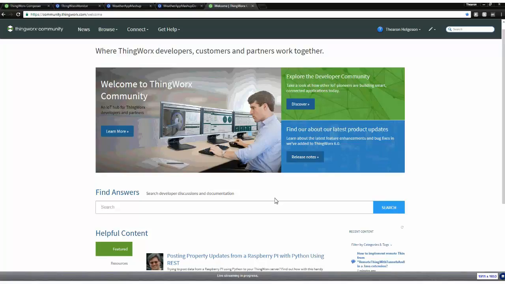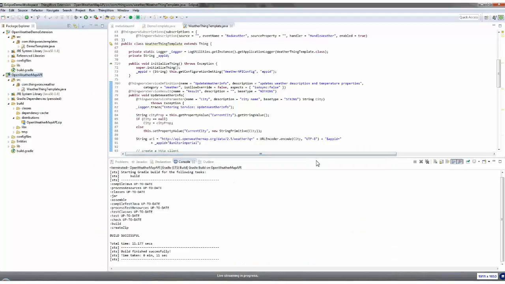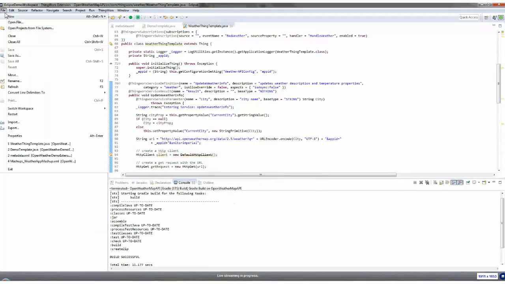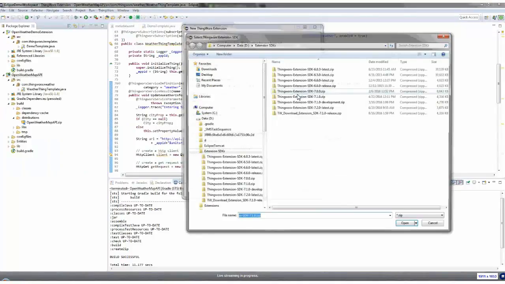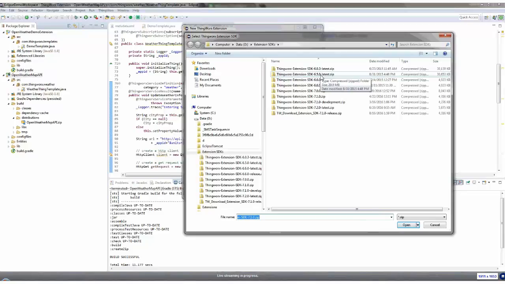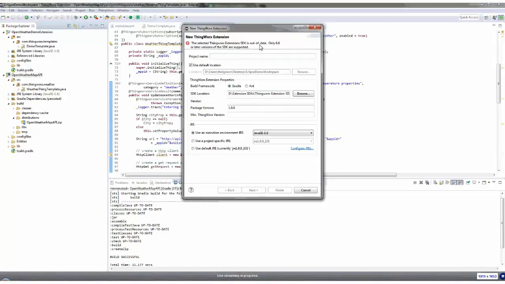Great, thank you, Taryn. Another question that is around versioning: can I build extensions for 6.5 and 7.0 using the same Eclipse plugin? Yeah, definitely. So kind of like I mentioned earlier, we'll jump back into that UI. The SDK location, or SDK that you pick, I think the Eclipse plugin actually supports 6.6 up. So I guess the answer is no.